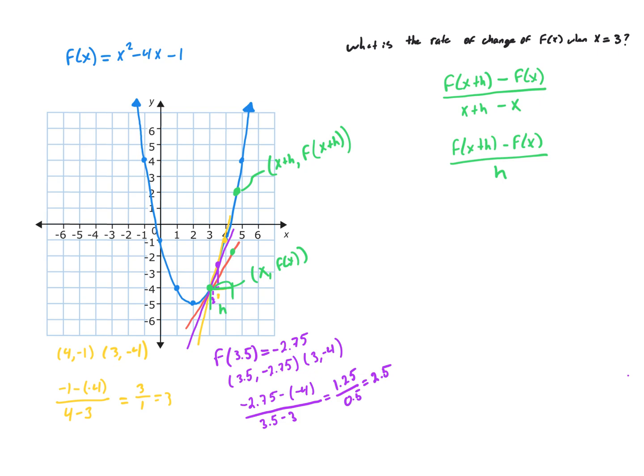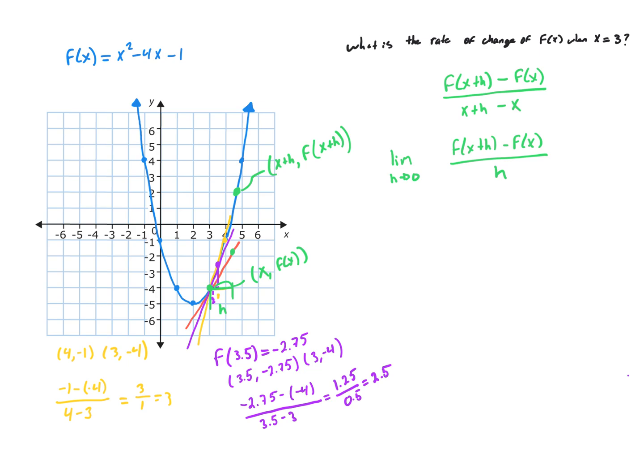But we don't want to just look at this, because that would just give me some estimate. What I want to look at is, what does this value approach as that h goes to 0? So what is the limit of this function as this h value, as the distance between these two gets narrower and narrower and narrower? These values should hopefully approach something, the 3, 2.5. What does this get closer and closer to?